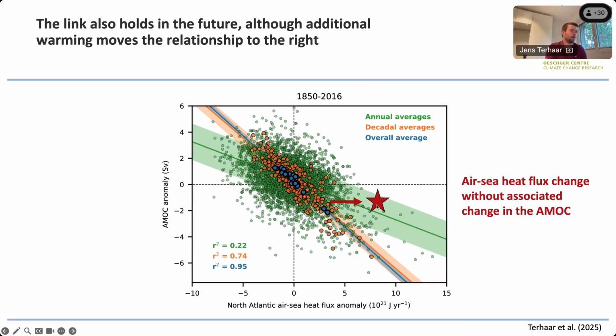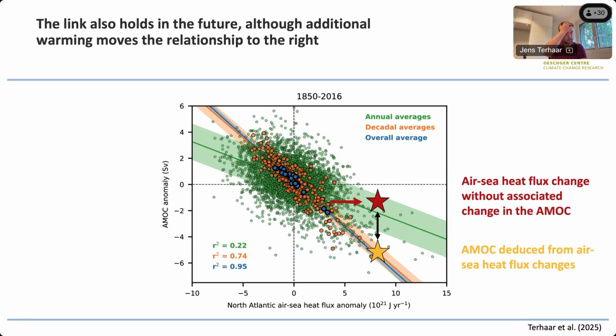And if we then use this North Atlantic air sea heat flux anomaly to deduce the AMOC, we would deduce this value for the AMOC, so we overestimate the decline. This basically means that if we see a decline in the reconstructed AMOC, it might really be the AMOC that is declining, or it might be additional warming from the atmosphere. However, if we don't see a decline in the AMOC based on the air sea heat fluxes, we can be sure that the AMOC has not declined, because the only way that it would move up would be if we had a global cooling, and we definitely don't have that.